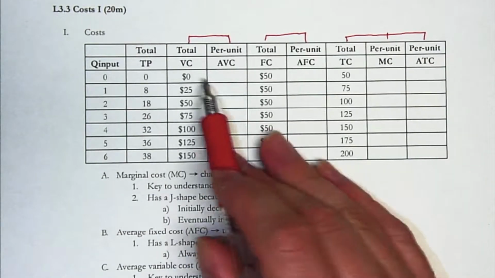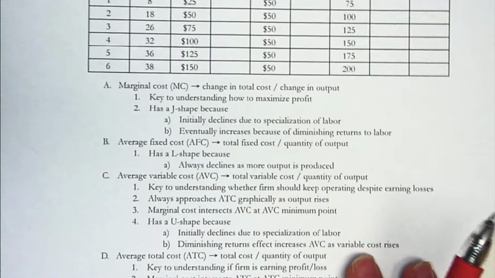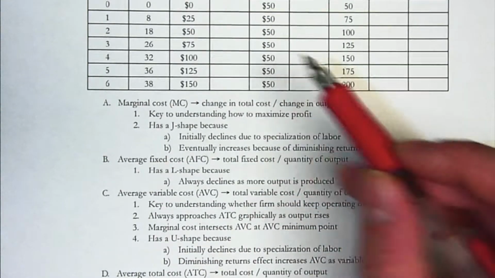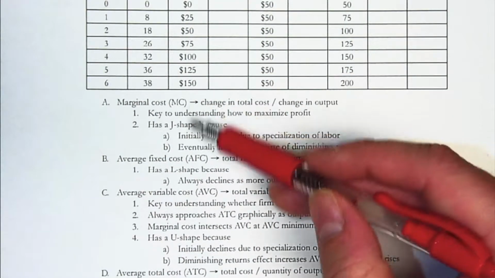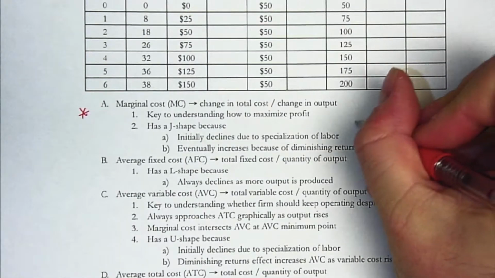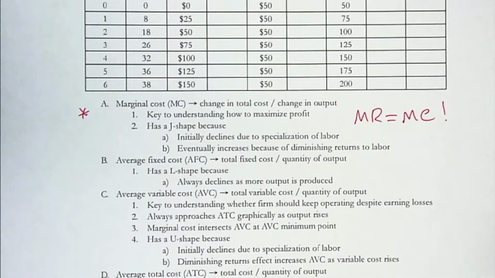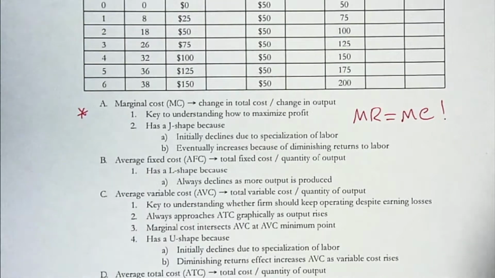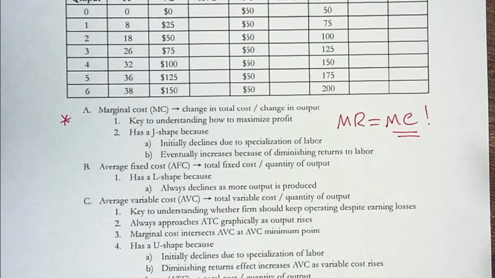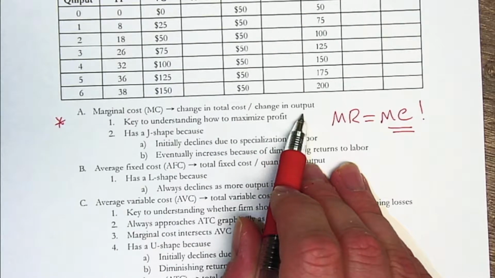Now, I'm going to talk through what each one of these means, but you can see here at the bottom we have some notes about each one of them. So the first one that we're going to take a look at is marginal cost. This is by far the most important one because we remember MR equals MC is the most important point. That's where we profit maximize. So figuring out MC is pretty important. This is the idea of change in total cost divided by the change in the output.